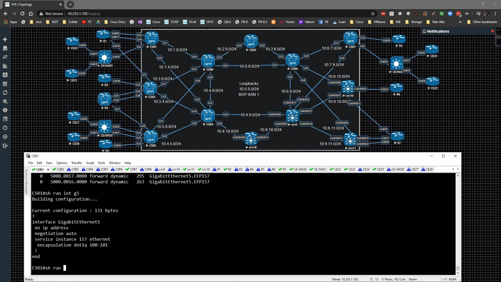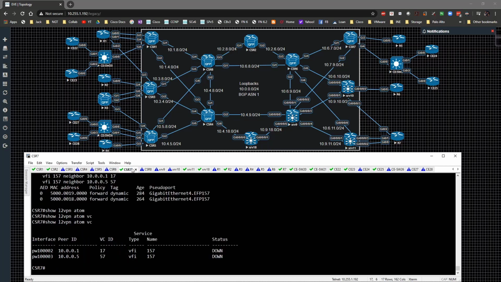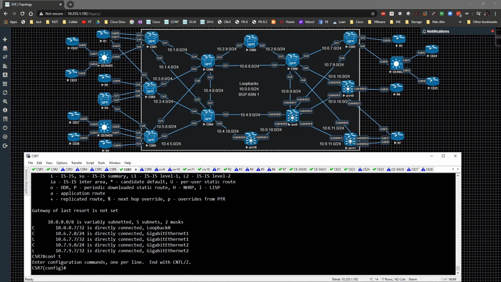Let me show run section L2VPN. Encapsulation MPLS, CSR7. Show IP route. Oh, okay, that's my fault.